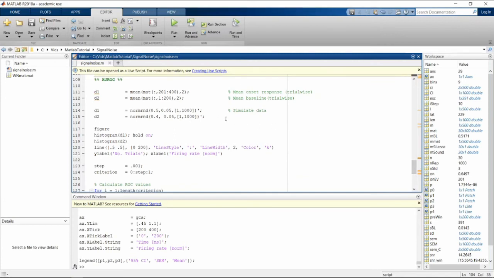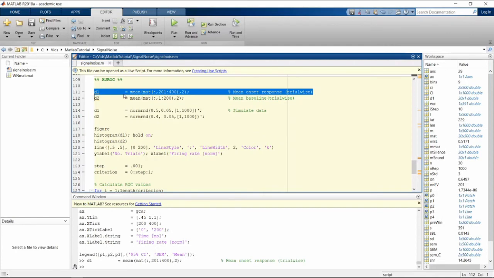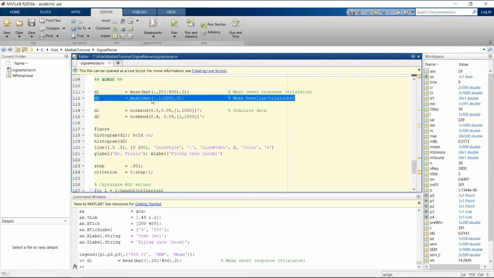Okay, the last thing I want to show you, which is kind of related to the variability section we've just discussed, is the receiver operating characteristic. This is a very handy tool you can use to define how overlapping two distributions are. For example, for our stimulus presentation period, we can average the activity in the time domain and define this as our first distribution, and we can do the same thing for our baseline activity.